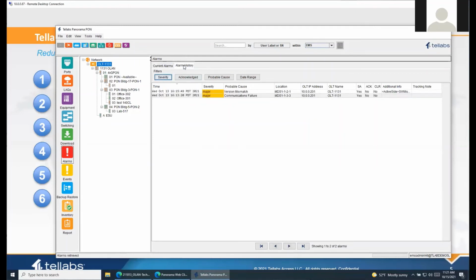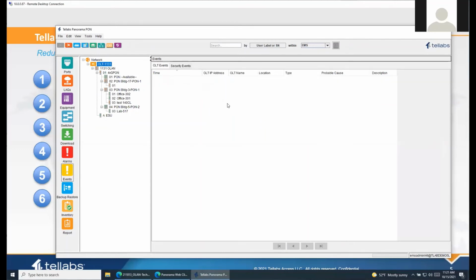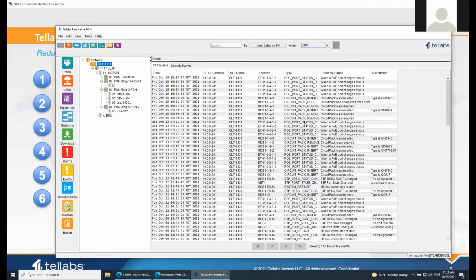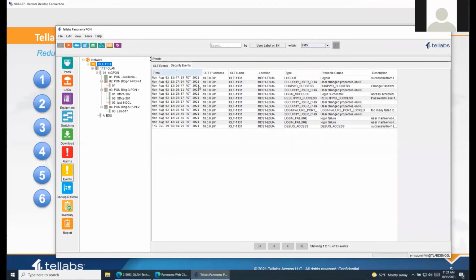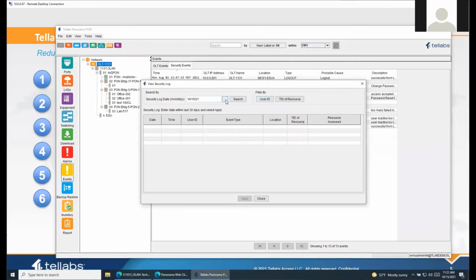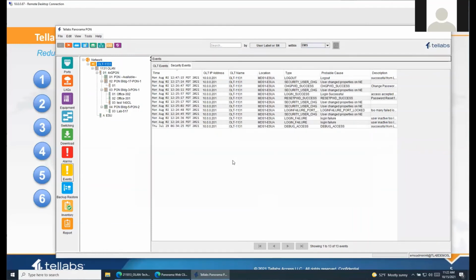We keep track of everything, all of the alarms that we've had within the system. We keep track of all of the events within the system, you know, who's done what. It's a highly secure system and it's meant to be that way. Here are some security events. We even keep additional logs. We keep system logs that we can export to off-box servers, or we keep security logs, which are a little different from just normal logging of things. But I should be able to look at this and search. I don't know if there was any activity yesterday. It doesn't look like it. But I can look at all of my user logins and who did what on the system.